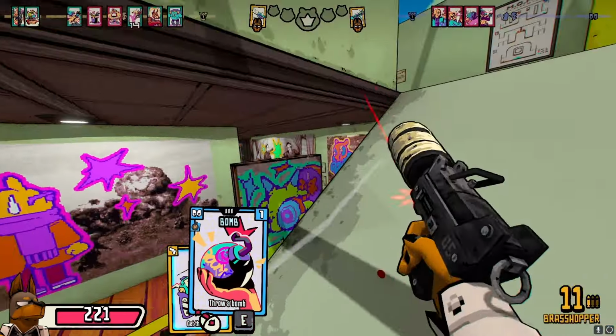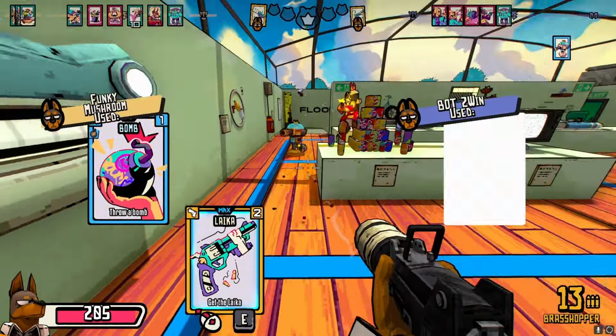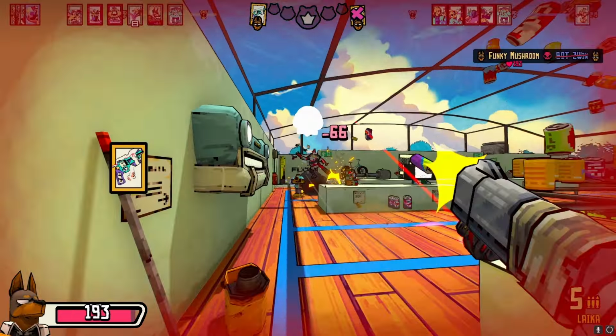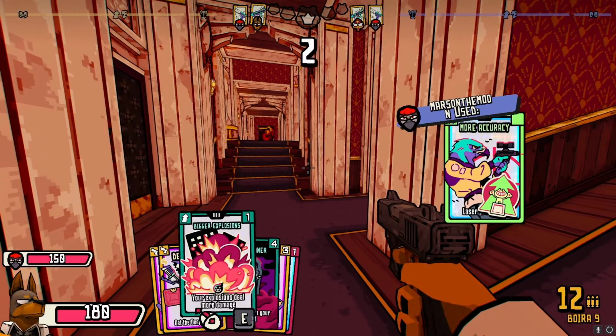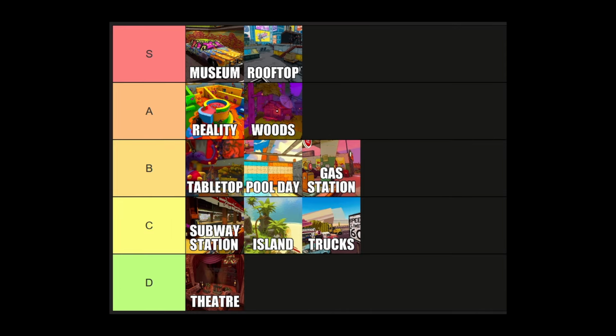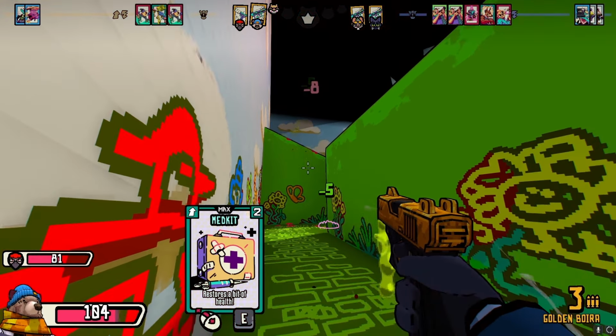Speaking of maps, most of the maps in Friends vs. Friends are quite good, with my favorites being Museum and Rooftop because they're easy to understand but complex enough to provide some interesting gameplay. The worst map is definitely Theater, which is just too cramped with too many hallways, walls, and moving parts. Here's a quick tier list of the quality of all the maps in my opinion. Also, I'm not saying there aren't enough maps, but I definitely wouldn't complain if there were more.